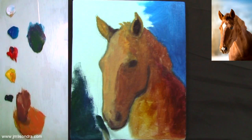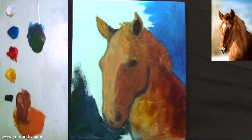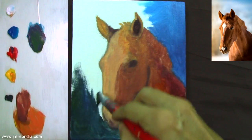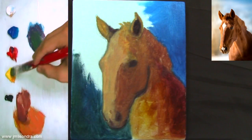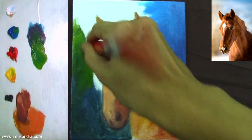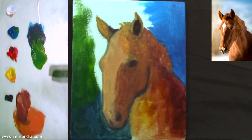So I think I'll be using a dark color, guys, in the background, so that it will be more contrasting with our subject. Okay, and I'm going to add some lighter color green on this part. I'm going to add some white to make it lighter green.